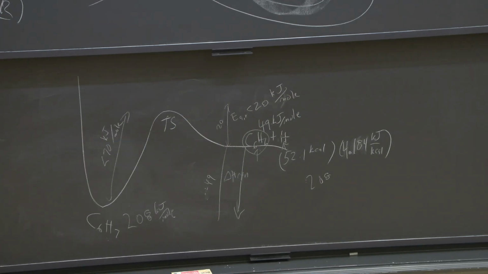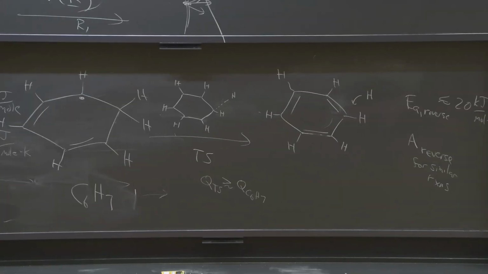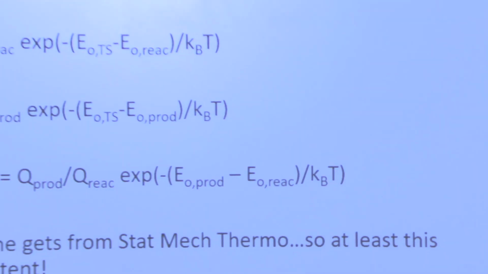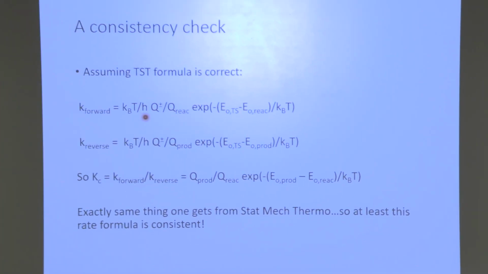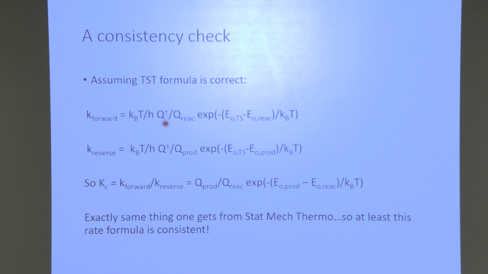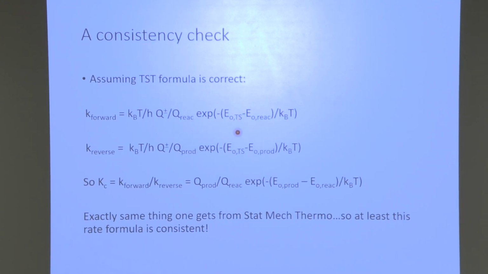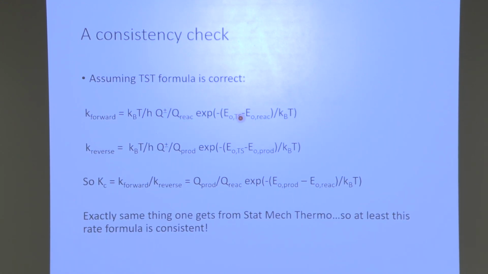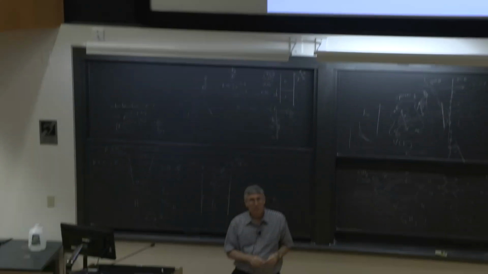So now we can go back to the formula and say, okay, we know this number we can compute. We know Boltzmann's constant. We know Planck's constant. We know that this number is a little bit bigger than 1. And we know this difference in energy is 70 or less kilojoules per mole. And so you can plug them in and get a number, a lower bound on what the rate coefficient must be. Is that all right?